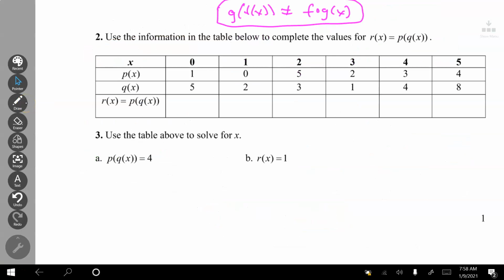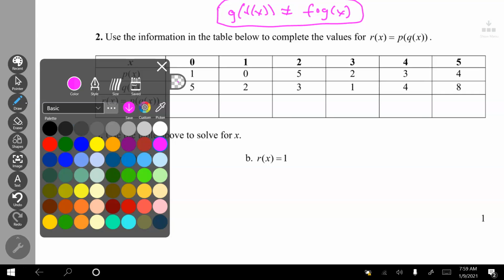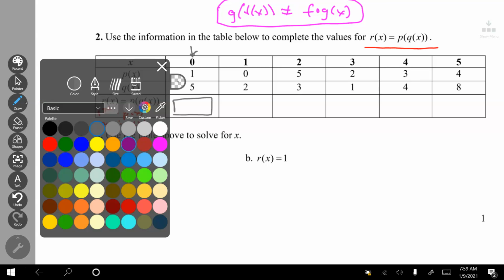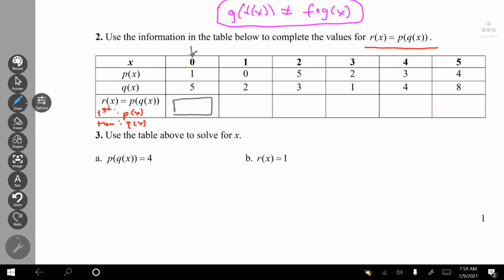So now I'm going to apply it to a table. If you notice, I've been given the condition that the function r is p of q of x. I have that here. That means first I do p of x, and then I do q of x. So when I start, I'm going to start with x equals 1. That means I'm trying to fill in this square right here. Well, according to my model, I have to do, start at 0, I have to go to, oh, I wrote this backwards. It's going to happen sometimes when I make videos.